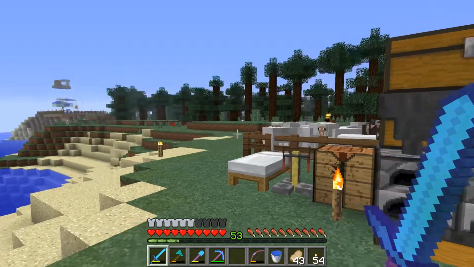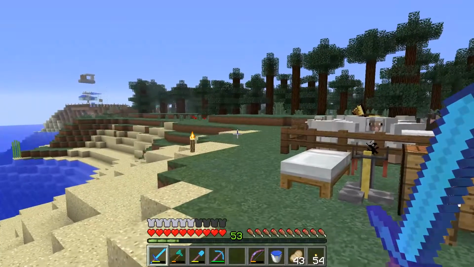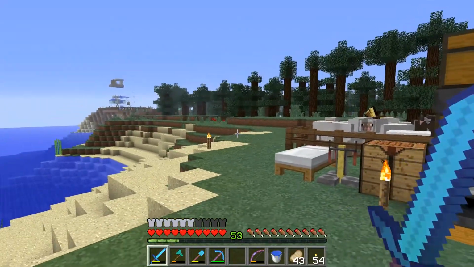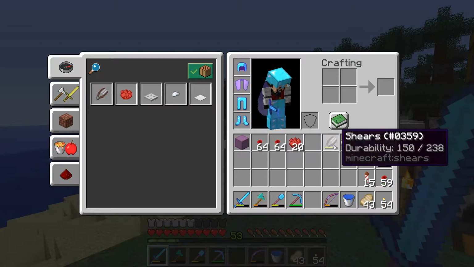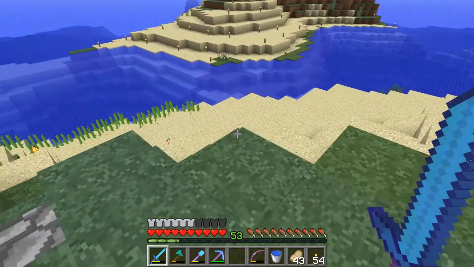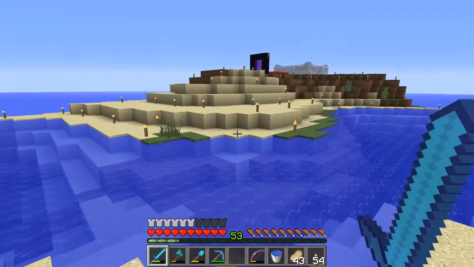To start this project off, I'm going to need a lot of wool, and I really want the wool to match the color. I only have 6 sheep here, so that's not a lot. But I know Thomas over at his base has a lot of sheep. So we're going to be heading that way. And when I get there, I'm going to use these poppies that we have from the iron farm to dye all the sheep red. And then we'll shear them, and we'll have all red wool. So let's head over to Thomas's base.